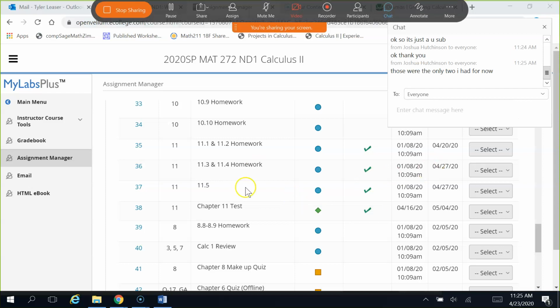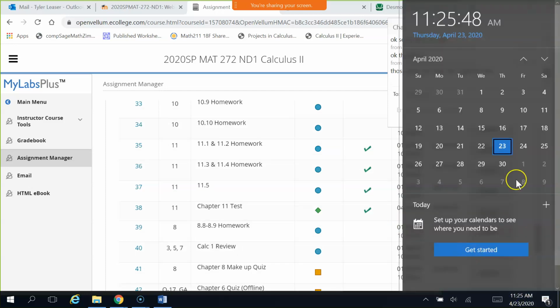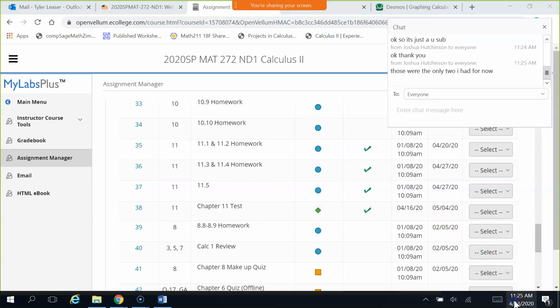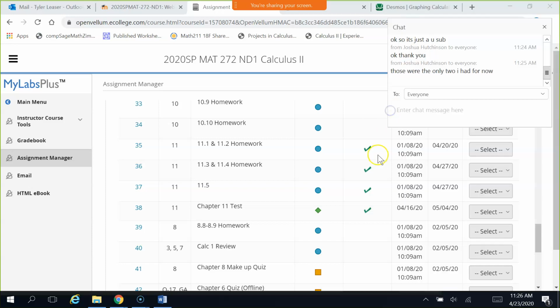But any other questions? Homework related? Chapter 11 related? Past homeworks, future homeworks, prepping for the 11 test. We can talk a little bit about our future. So the Chapter 11 test is due May 4th. And I think what I'm going to do is have the final exam due for the 8th, which is that same week, but Friday. So that'll give you 4 days to prep and take the exam whenever you have time in that last week.